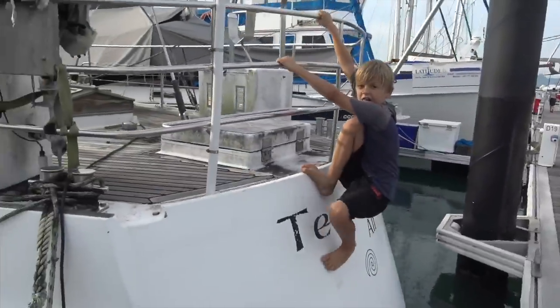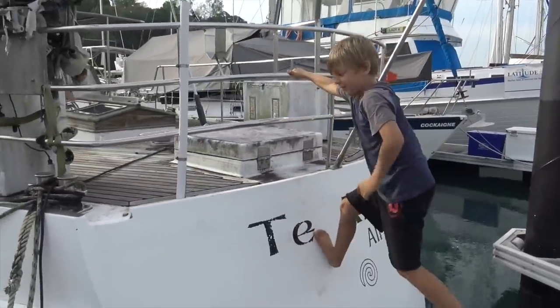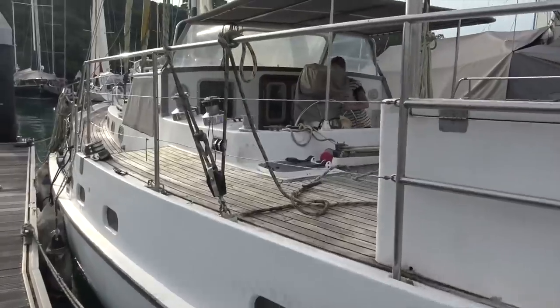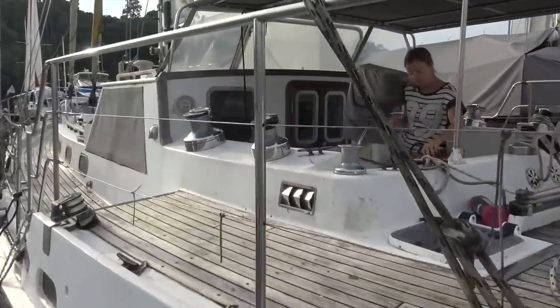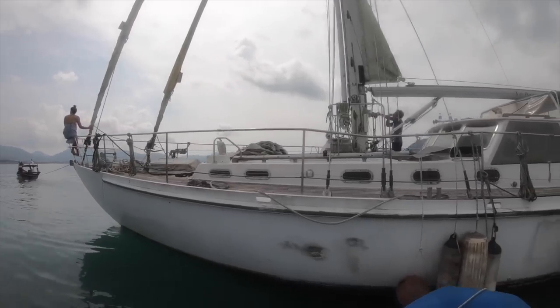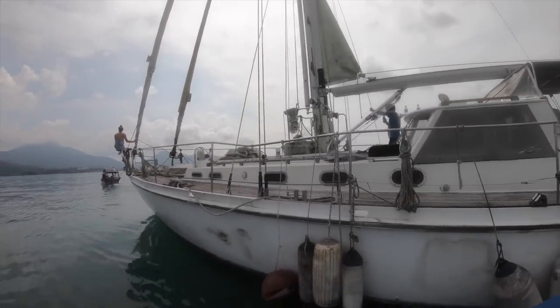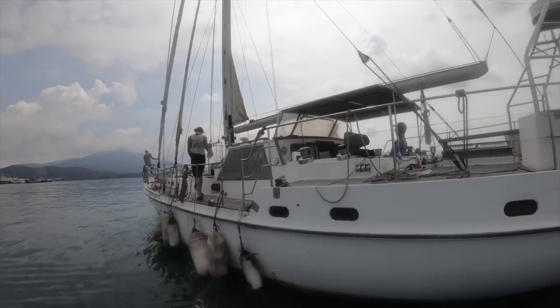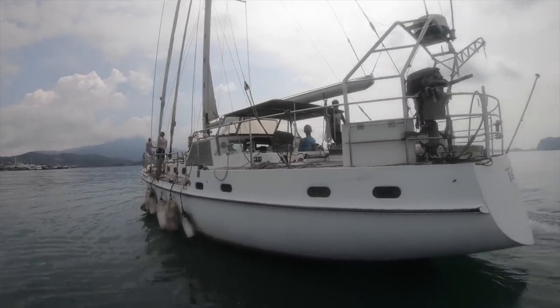Today, we are helping out another cruising family. These guys are from New Zealand and they just bought this boat. Problem is, the engine doesn't work and they need to get the boat to a boatyard to haul out the old girl. The boatyard is about 3 nautical miles away, across the bay. So how does one get a 50-ton sailing boat with an engine that doesn't work out of a marina? Well, like this.